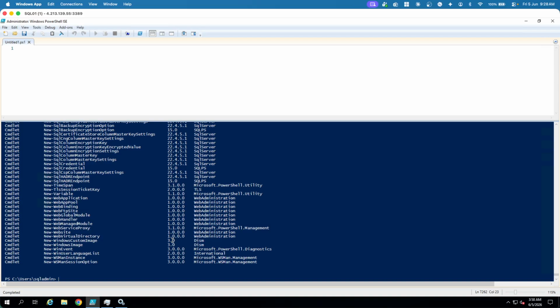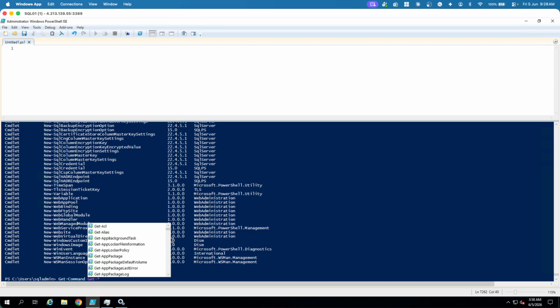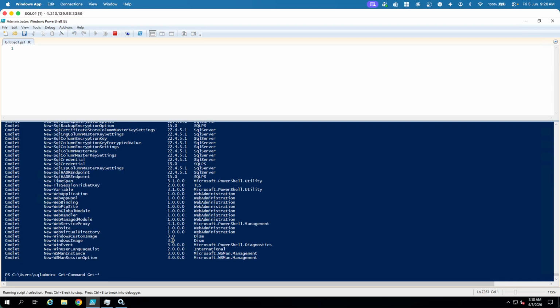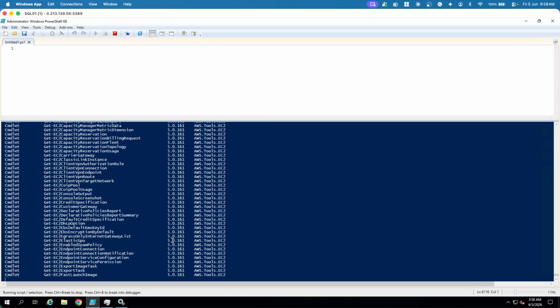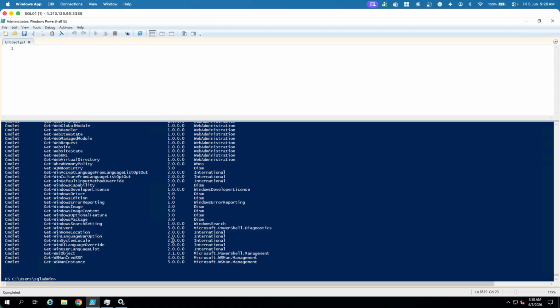Or else, for example, instead of new, I will use get hyphen star. Then it will give all the commands which contain the get verb. This is how you can get the list of commands, functions or aliases inside PowerShell itself.